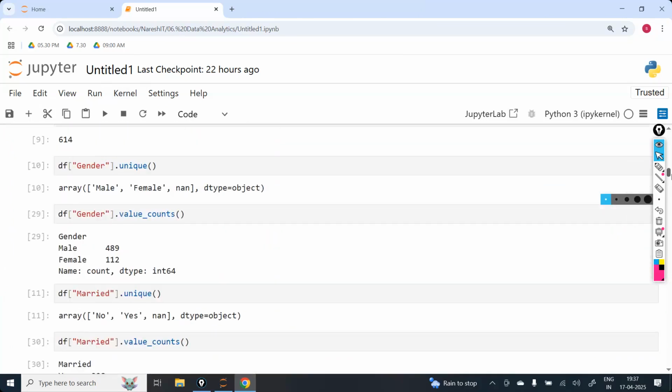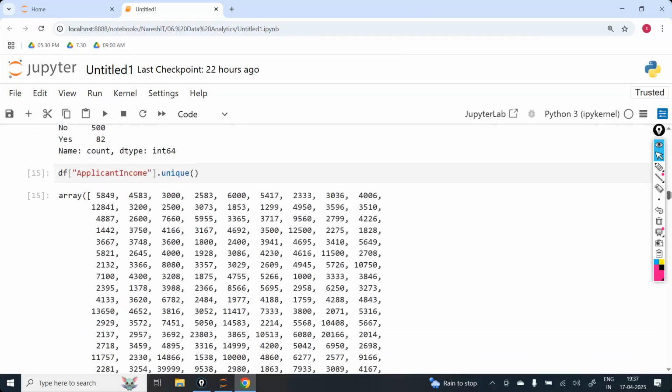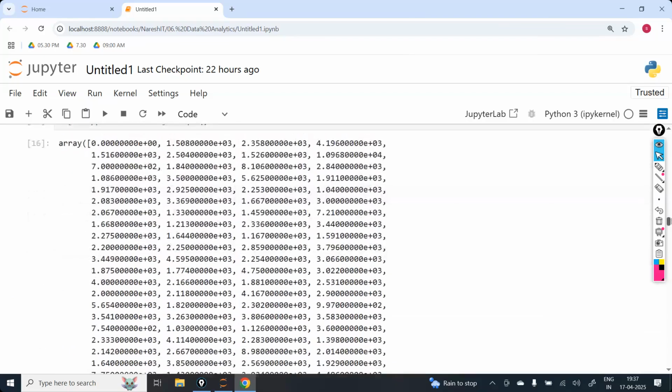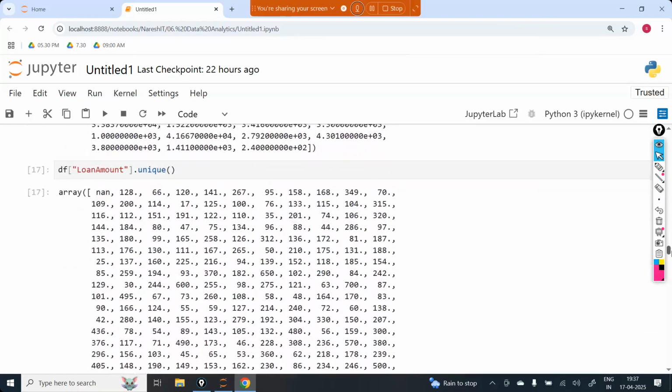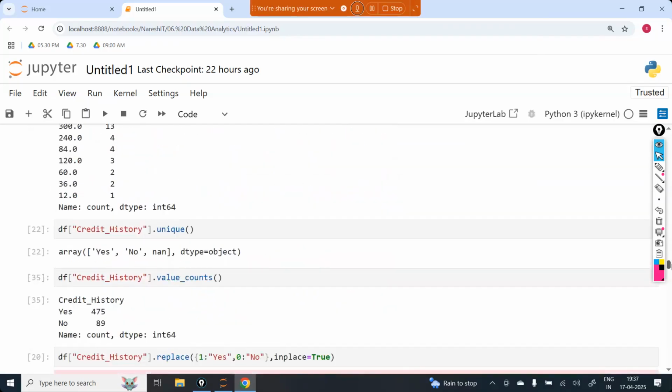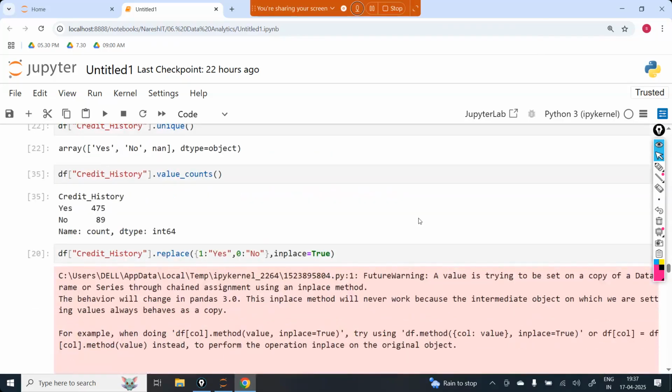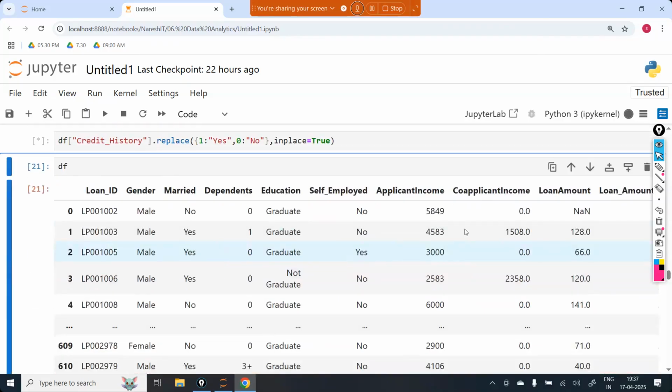It will be easy for you, and along with that you will write every point: this column has these unique values, this column has missing values, this column has this problem. Whatever you have done already, just keep as it is and don't modify it. When you see the overview, you can recollect everything you have completed.